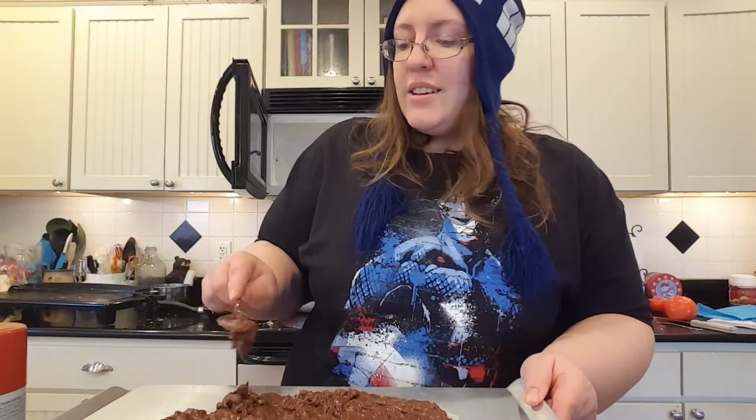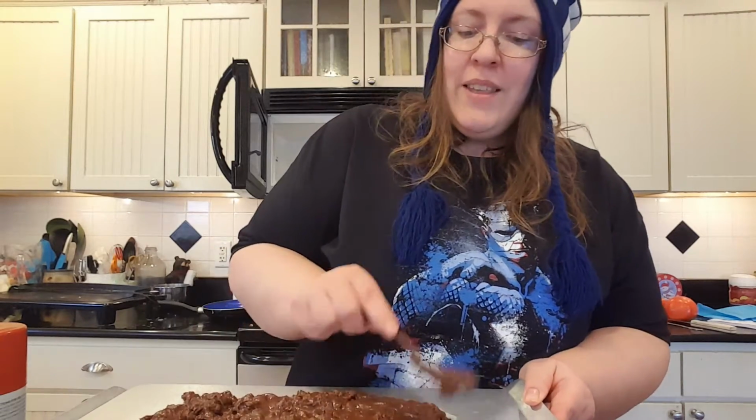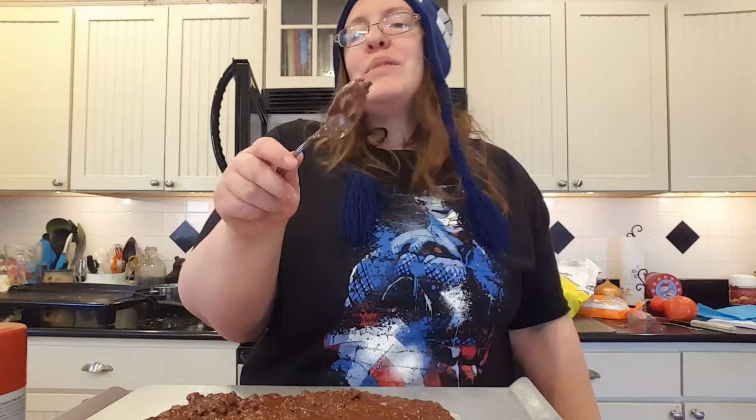Because at this point it is starting to set up already, which is the beauty of this recipe. It's quick, it's easy, and it makes something that is crazy indulgent. And a classic mashup, just like Spider-Man and Batman. Okay, don't bother taking this off the spoon, just eat it when it cools. I don't want you burning your mouth now, but it's just as fun to lick it off the spoon.